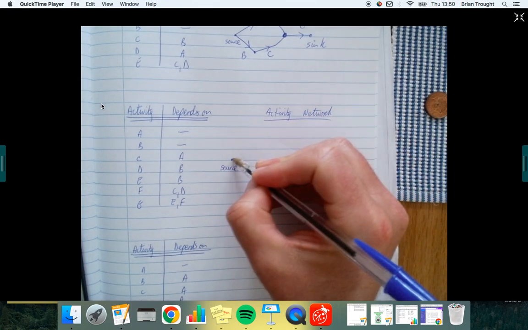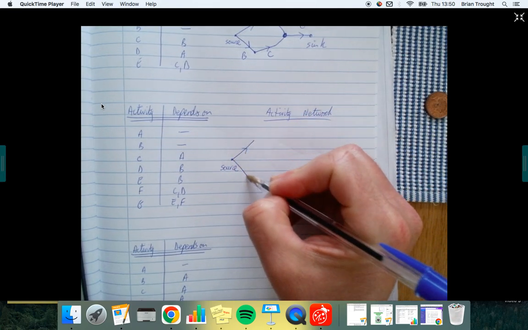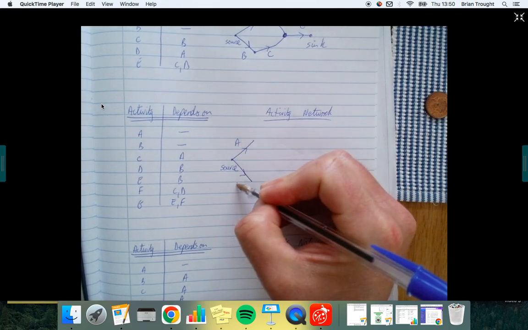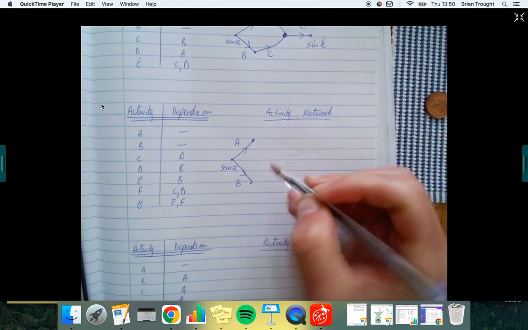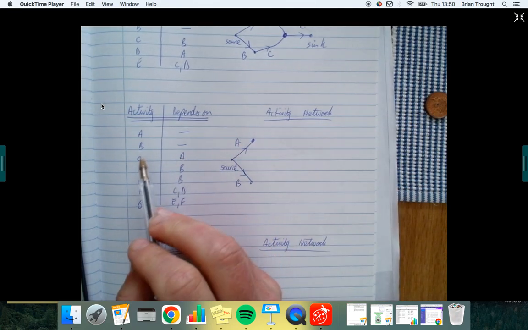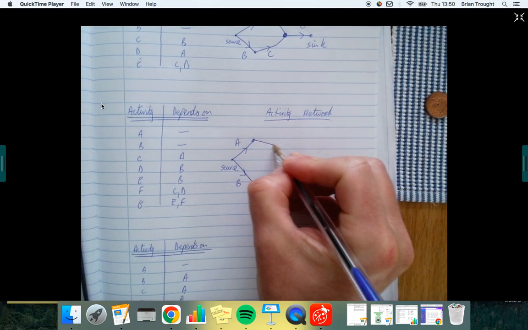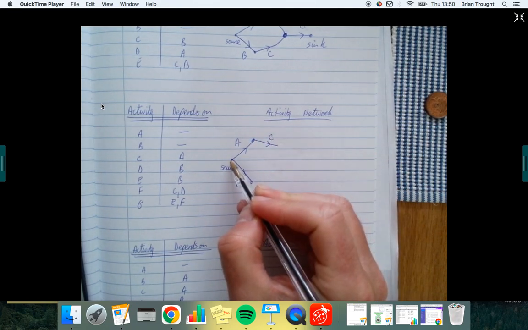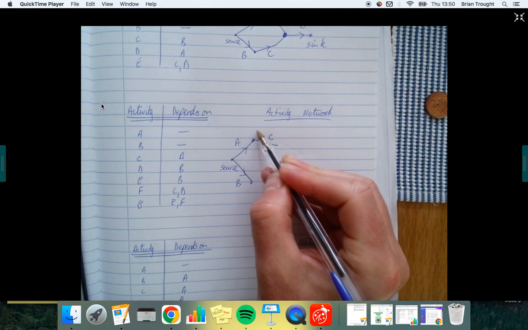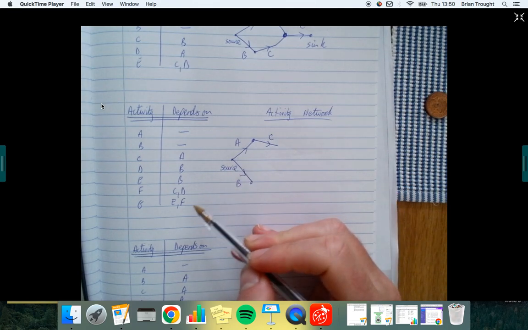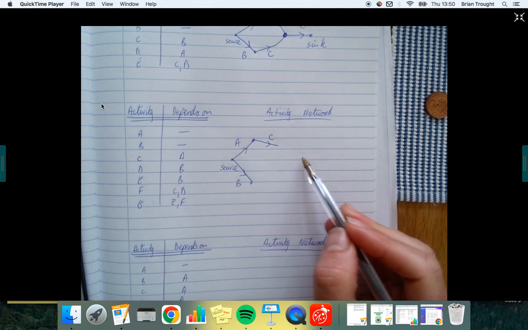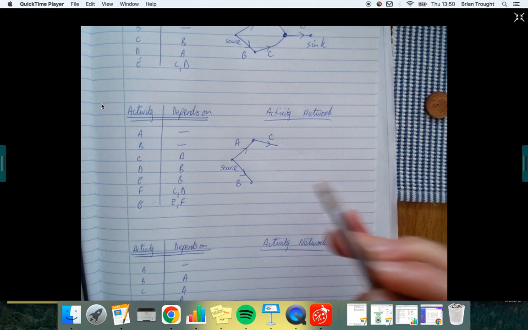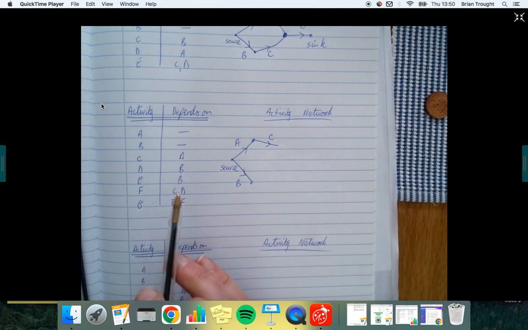A and B out of the source node. Following on from A, we should have C. You'll notice that I'm going away from the center line and coming back again, because I know we'll have to join these together eventually to get the G, and my G typically is out here. If you choose not to do it, that's perfectly fine.